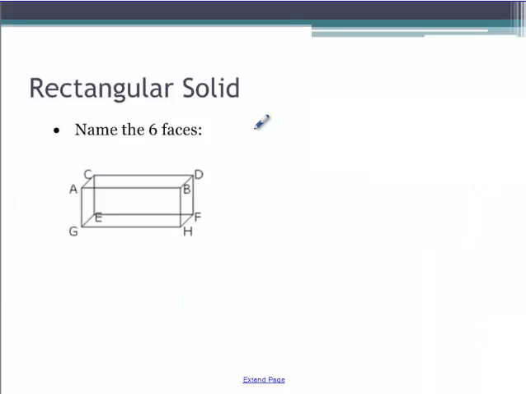A rectangular solid has 6 faces. A face is an actual physical side: the left side, the right side, the top, bottom, front, and back. Faces on a rectangular shape are going to have 4 letters. So A, G, E, C. That is the worst handwriting I've ever seen. Let's try this again. A, G, C, A, G, E, C. Remember, you have to name them in order.